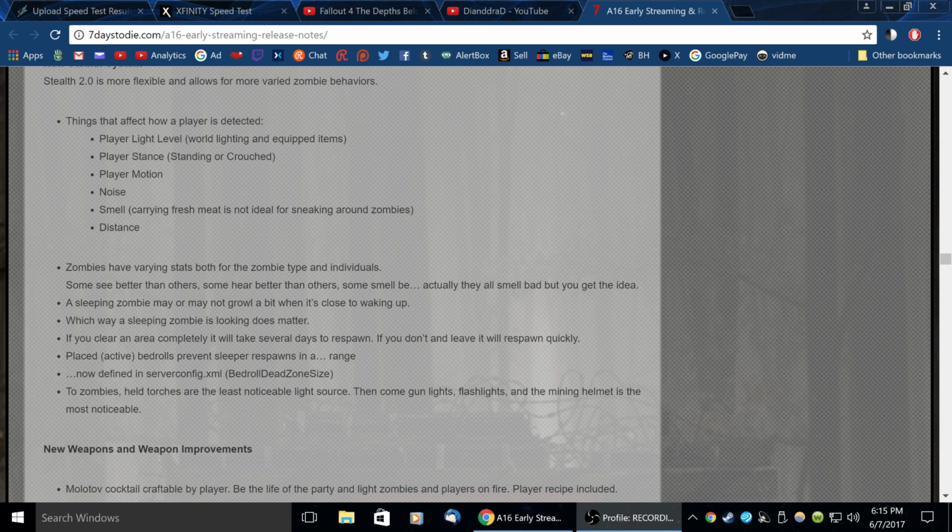A sleeping zombie may or may not growl a bit when it's close to waking up. Interesting. Which way a sleeping zombie is looking does not matter. If you clear an area completely, it will take several days to respawn. If you don't leave, it will respawn quickly. Placed active bedrolls prevent sleeper spawns in a range, now defined in server config. To zombies, held torches are the least noticeable light source. Then come gun lights, flashlights, and the mining helmet is the most noticeable.